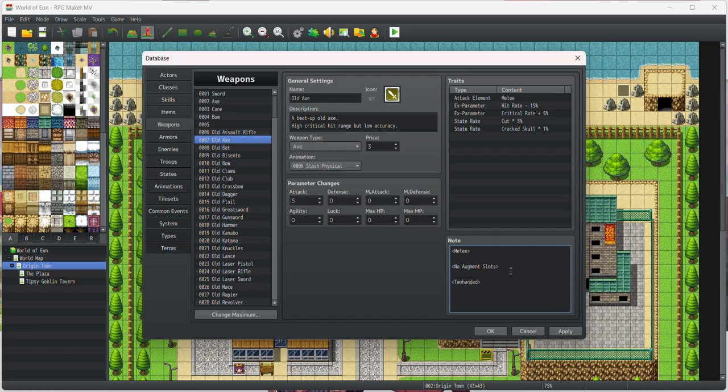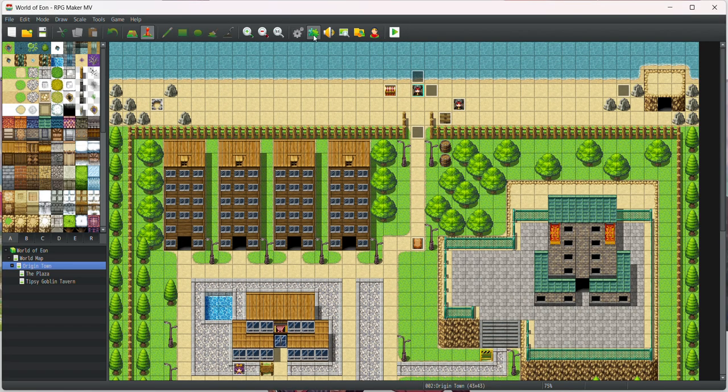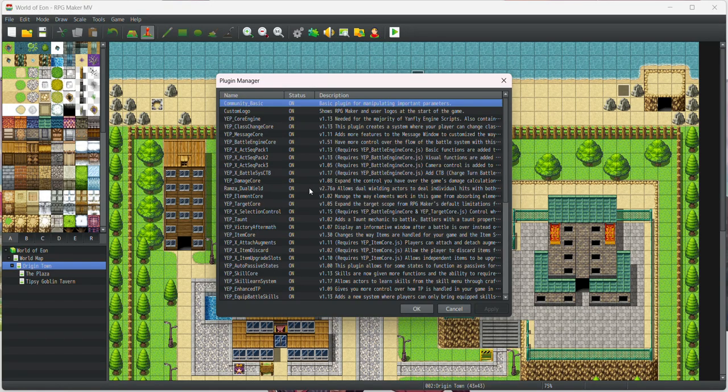You couldn't have a weapon in the other hand. Pretty simple. And yeah, most plugins are like that. Most plugins tell you exactly what they do in their description and how to use them.